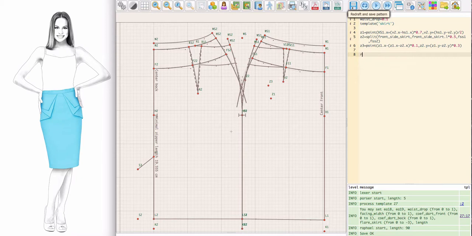We don't need any darts on our decorative piece, so let us close this dart. I use the function rotate. I am going to rotate the center part of the waistline around the dart point, at exactly the dart level. I want to be able to use the original and the rotated curve separately, so I'll add a suffix for the new curve.